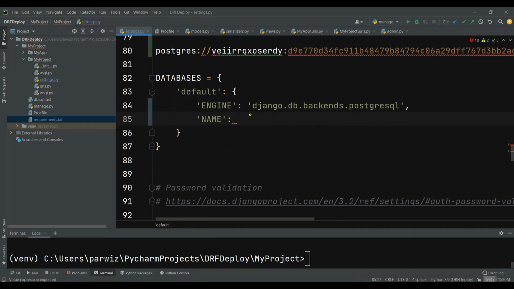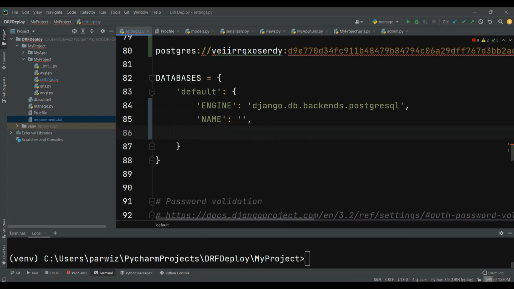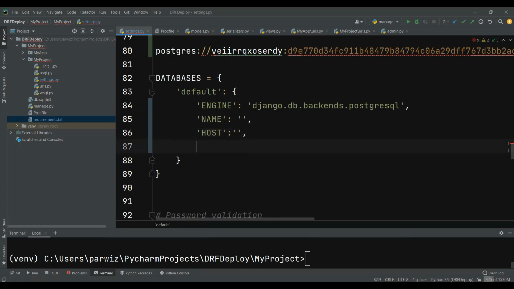So first we need the name, and after that we need the host, and also we need the port, also we need the user, and also we need the password.